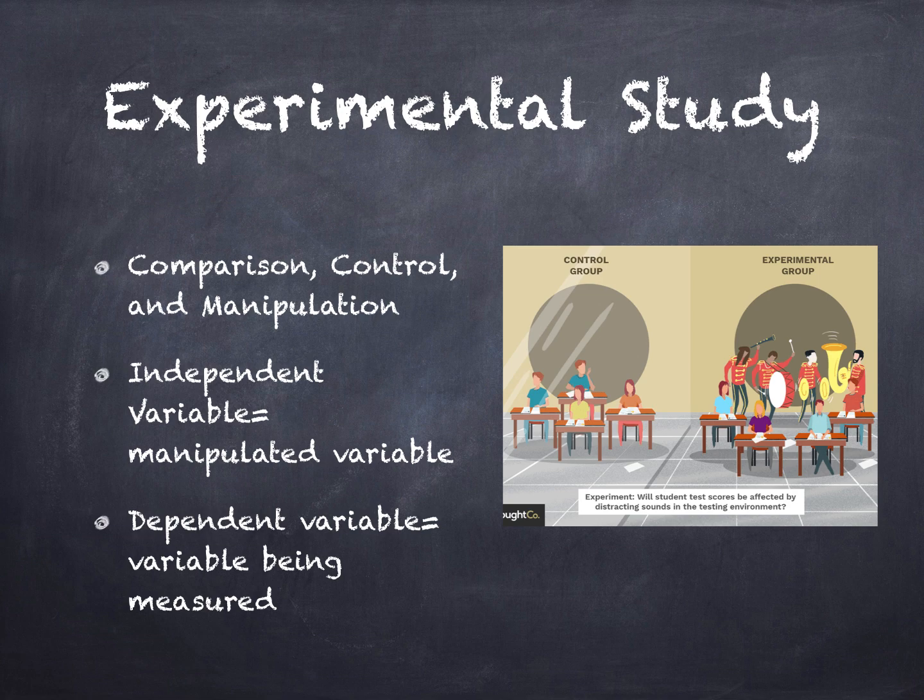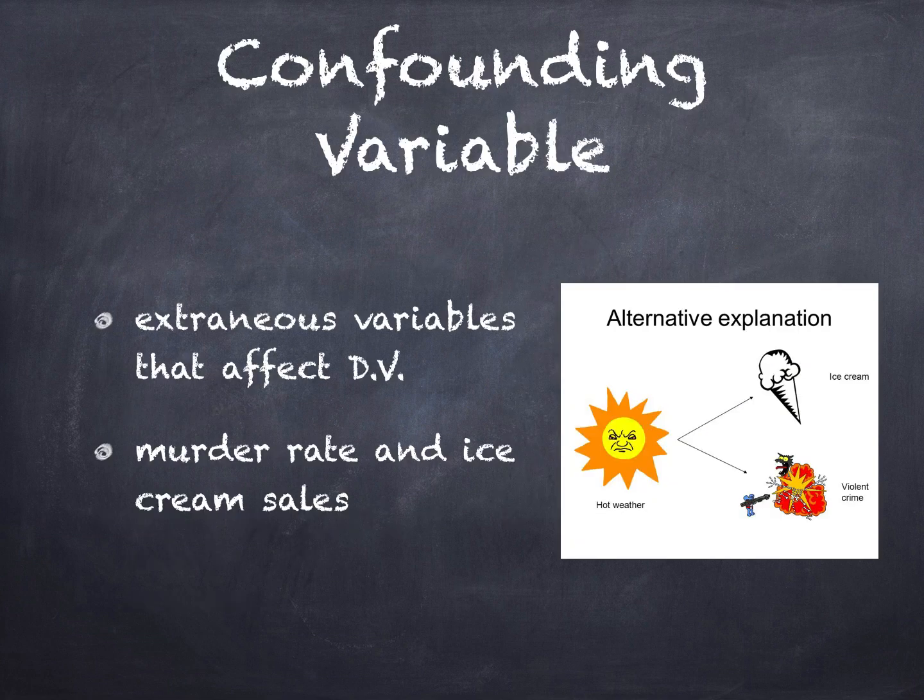Confounding variables, there's 2 of those. Confounding variables are extraneous variables that could affect the dependent variable. For example, the correlation between murder rate and the sale of ice cream. There could be suggestions that murder causes people to buy ice cream, or that buying ice cream causes people to commit murder. However, the confounding variable here is also a third variable, the weather. If it is nice out, people are more likely to eat ice cream. Also, if it is nice out, there are more outside social interactions for possible murders.